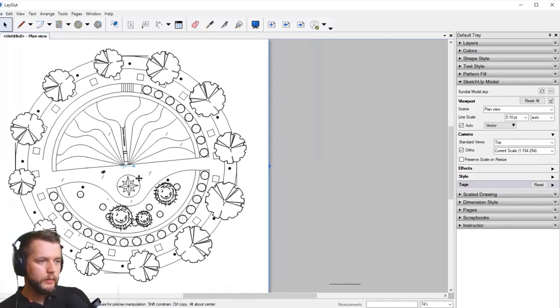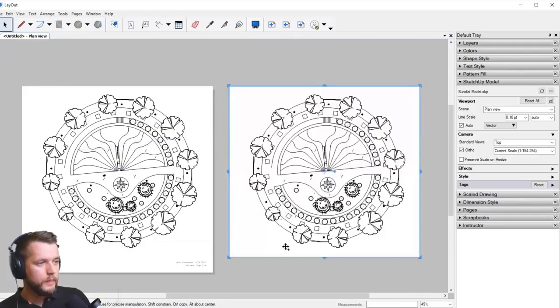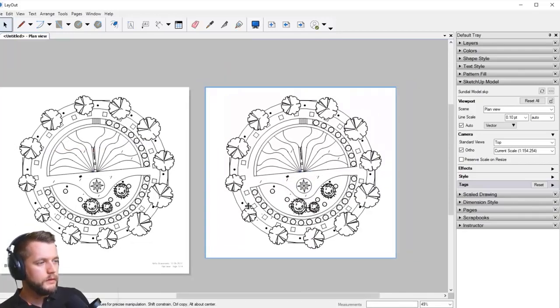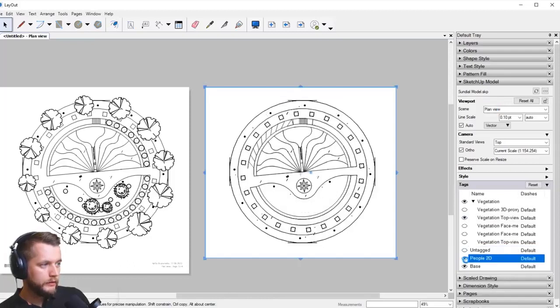Also, what I can do is combine these SketchUp lines together with this SketchUp output. And how can I do that? For instance, I'll select everything from here, and in this viewport, I'll turn off everything, the people, the base, and all other elements.